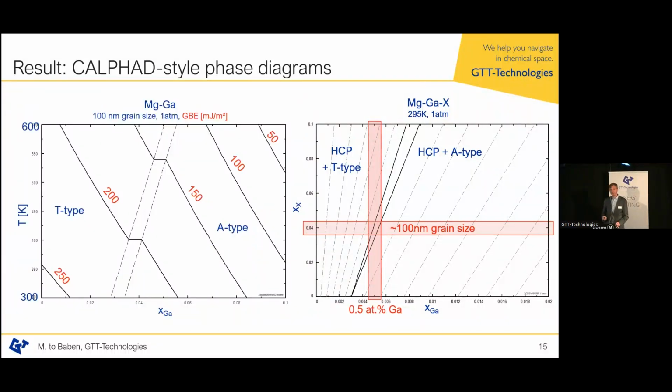Wonderful. Once we have it, because all of the data is there, we do not only have the three-phase equilibrium data, but we also have data such as the grain boundary energy as a function of composition here on the x-axis again, but also the grain boundary energy as a function of temperature, because we can also estimate from the atomistic simulations vibration contributions to the defect energy, and then we can calculate here the grain boundary energy in millijoule per square meter for the different grain boundary types. Okay, I will just skip this part.